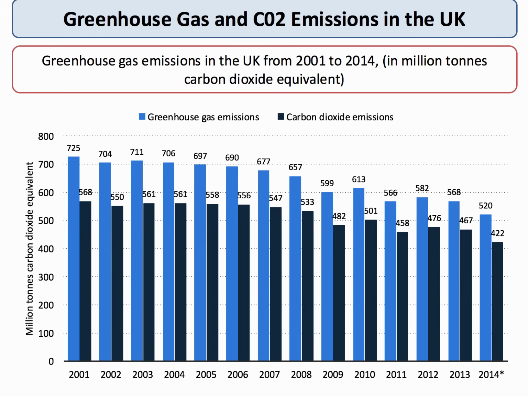This chart is worth putting in, I think. It just shows for the UK the total greenhouse gas emissions from 2001 onwards in million tonnes of CO2 equivalent. And you can see that actually the UK has made quite substantial progress in cutting overall greenhouse gas emissions and carbon dioxide emissions, despite the fact that clearly in 2014 the British economy was bigger than it was in 2001. So emissions per capita have been falling quite sharply, and much of that, of course, is linked to new technologies, in particular low carbon production methods.